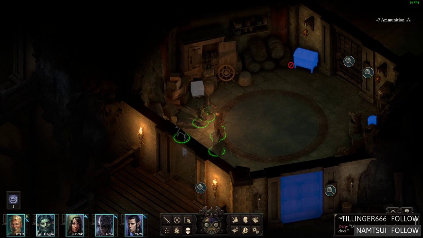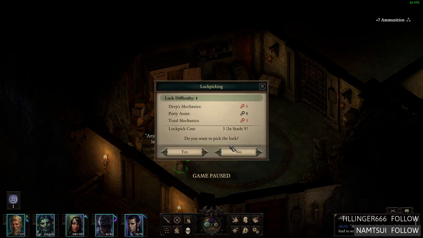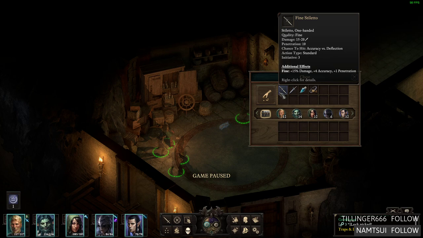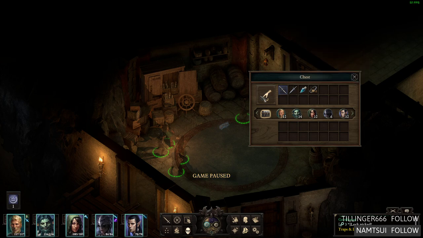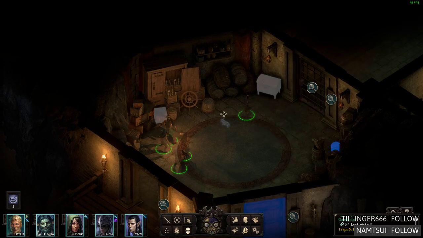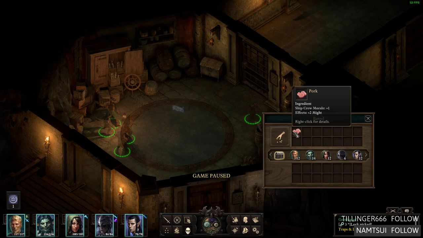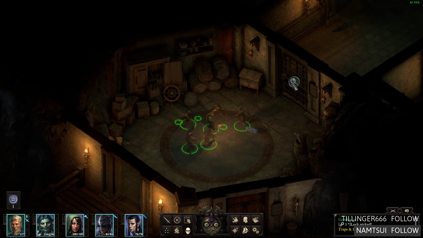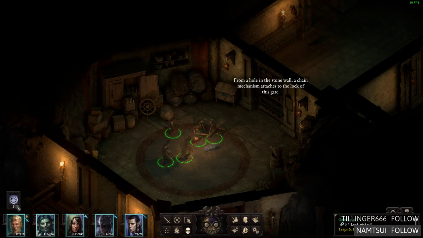What we got? We got a robe. I see where you got. Let's do it. 3 lockpicks. All right. Ooh, magic sword. Ooh, magic dagger. Ooh. A regular dagger, healing potion, and flint. And consider it done. There's stuff in here. Ham. I love ham. All right. Well, either way. Ooh, I can make something.